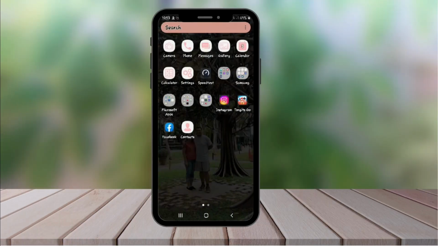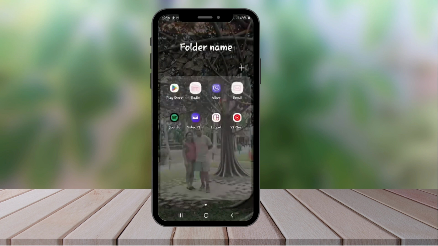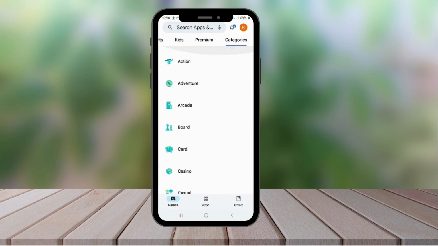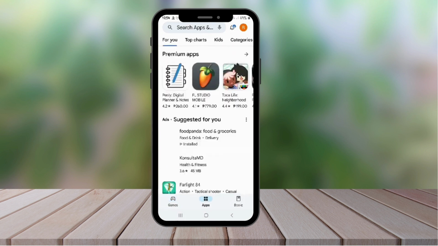So in this video, I'm going to teach you how to remove the parental control on Google account with no PIN. That being said, the first thing you want to do is, of course, go to the Play Store. I'm going to show you right now how to do this. Now, this should be the landing page of your Play Store, right? Applications, there you go. So this should be the landing page of your Play Store.